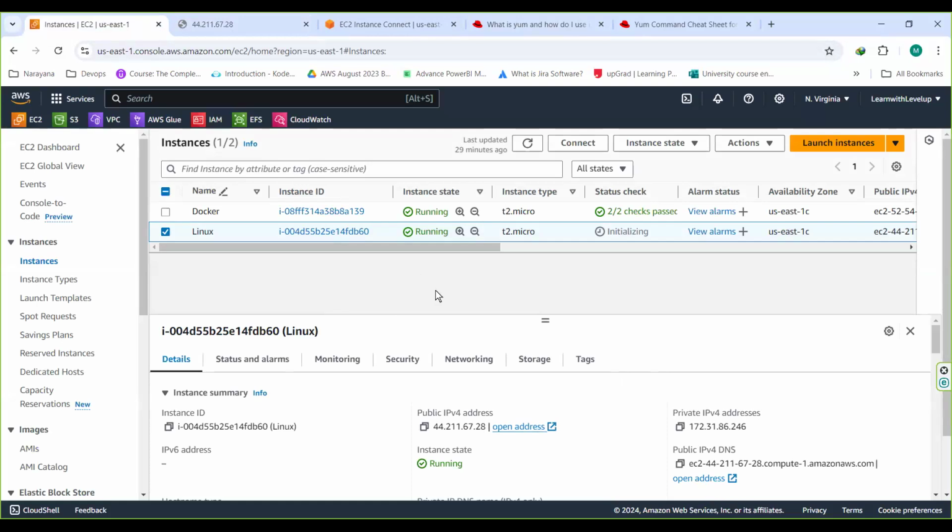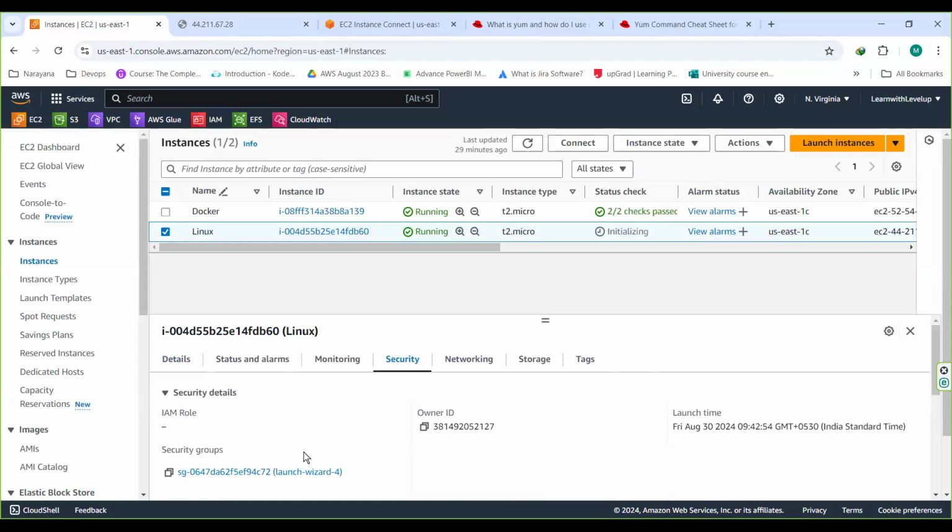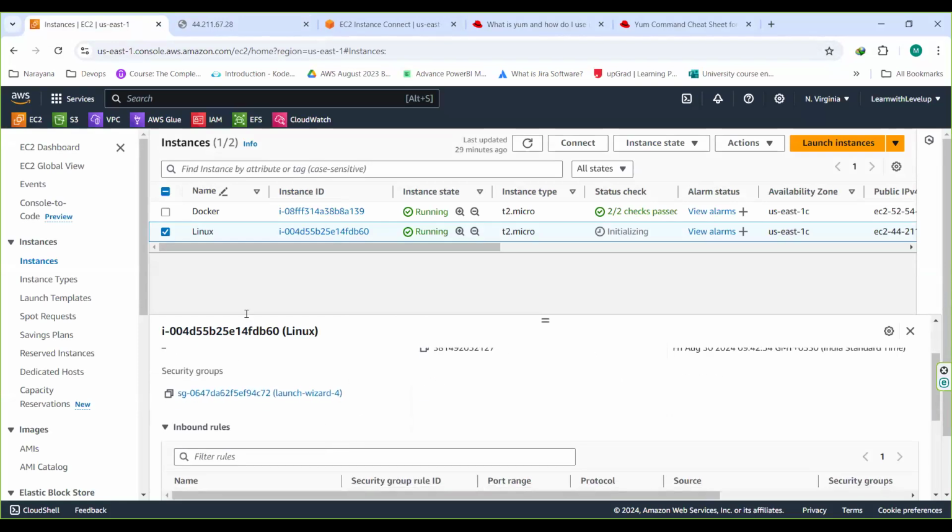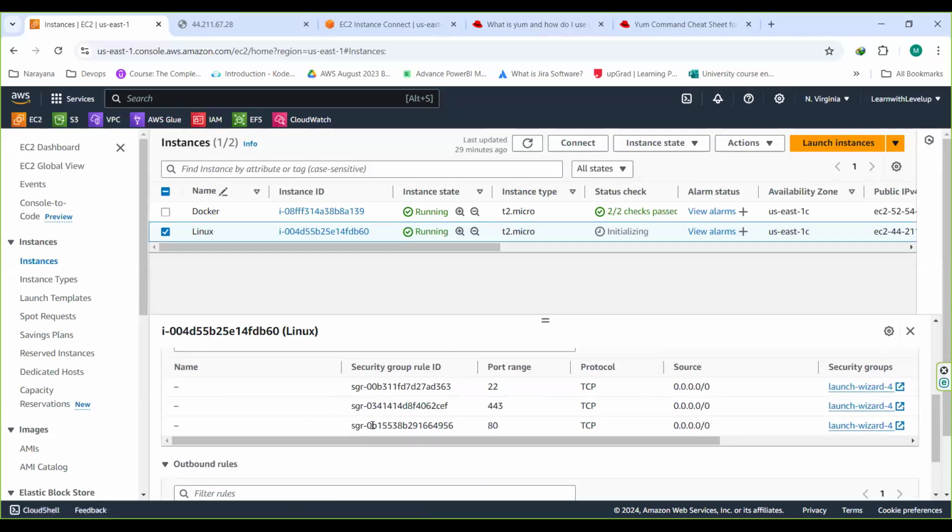Now, when I converted a regular server into a web server, I need port 80 to be open within my security group or with my firewall. Right now the Linux server is associated with the security group launch wizard 4, and in this security group I have already enabled port number 80 to be open.